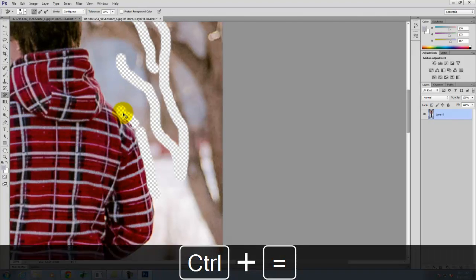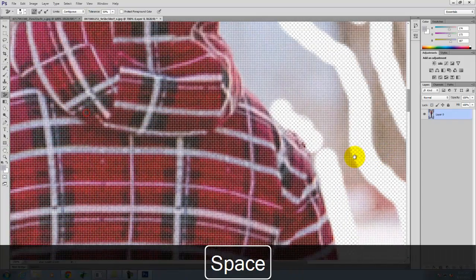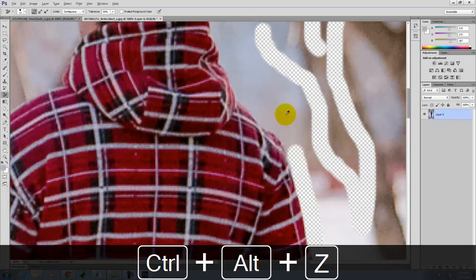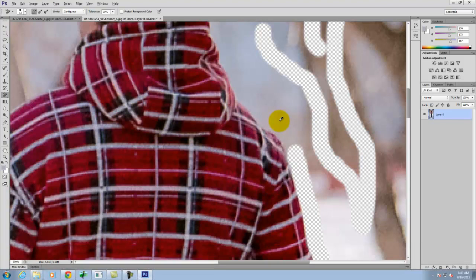Let me zoom in a little bit so you can see this a little bit better. Okay. So I'm going to sample kind of this brownish color. And as I go in here to erase, that brownish color is very close to the edge of this plaid shirt. So as I come in here to erase, it actually erases a bit of the shirt itself. So it doesn't work that well in this context.